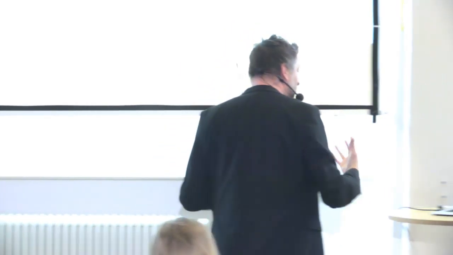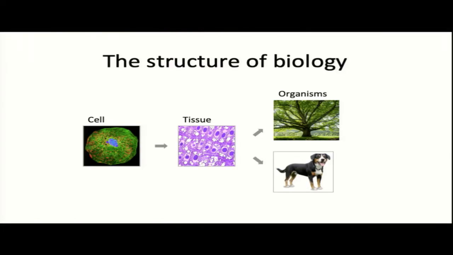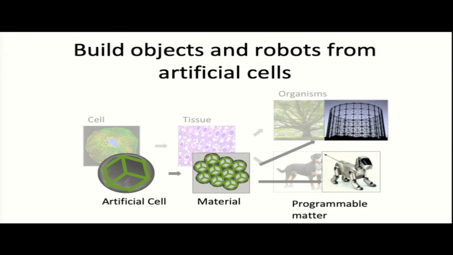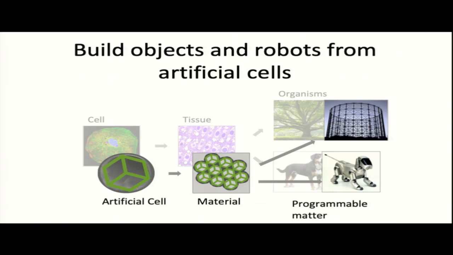So we are living proof that you can build very complex structures out of small particles. And they're all identical. You have 40 trillion cells in your body, but only 200 different cell types. So very few cell types together make a very complex organism. So it is possible. We are living proof of that. And now the question you should ask yourself: if a biological cell can do that, why can't we make artificial cells, put them together in artificial materials, and use that to build synthetic buildings or robots? That's a key idea. And the first question we can ask ourselves, okay, how small should we make these cells then, okay?